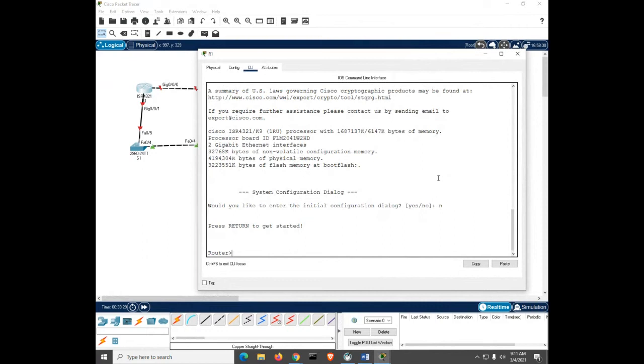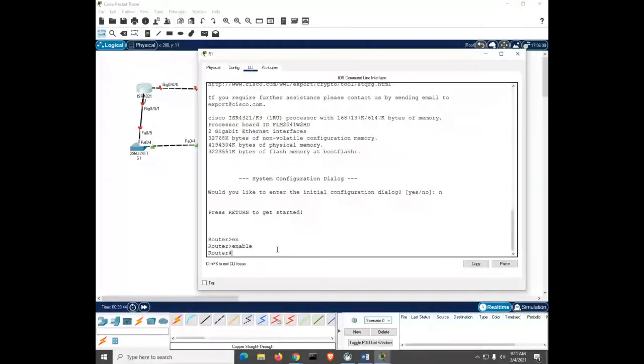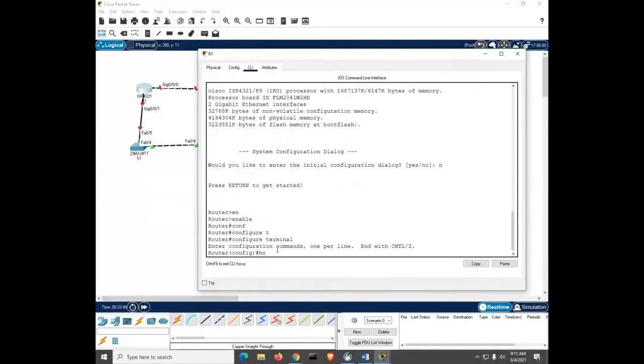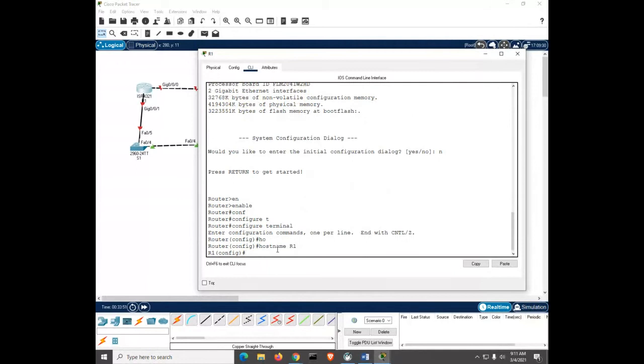Okay, so this is router R1. We can see up here that we named it R1 on the logical diagram on the blueprint. But let's go ahead and make it actually R1. And we're instructed at the top of page 3 to go to the exec mode. And then we have to go to the global configuration mode and then give the hostname command and make it R1, and it changed the prompt, so that's good.